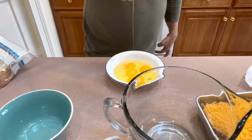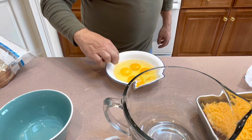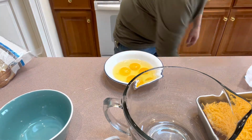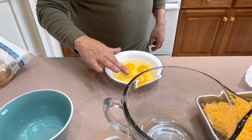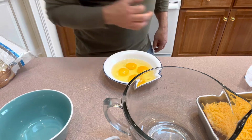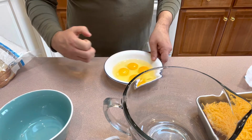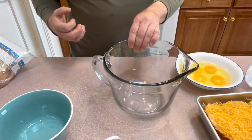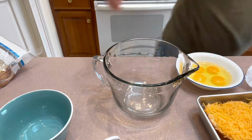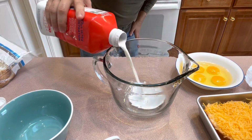Now, when I do this, oh, I think I got an eggshell. Not a big deal. I like to look fancy, but apparently I screwed that up by getting the eggshell in there. Don't worry, my hands are clean. And then you don't have to beat these or anything. It's good to go because it's gonna go into the mixing bowl with the milk. Just gonna rinse my hands from the eggs. And then you want 2.5 cups of milk. So measure it out here.